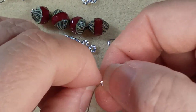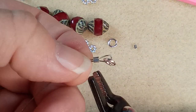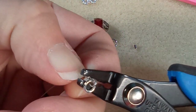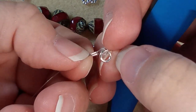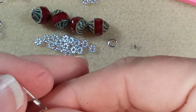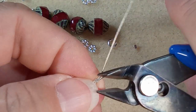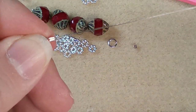I mean, you can sometimes nudge them to the side. And then use your end piece to fold that. So you're going to flip it 90 degrees so that it folds onto itself like that. That is awesome. Lovely. And then we'll cut this little tail sticking out. Some people put the tail inside their bead. You can do that too. This crimp is not going anywhere, and neither is the wire, so I don't worry about it. It's not going to come apart.